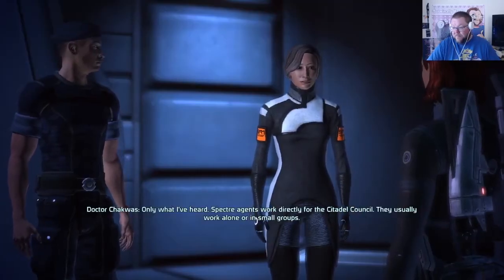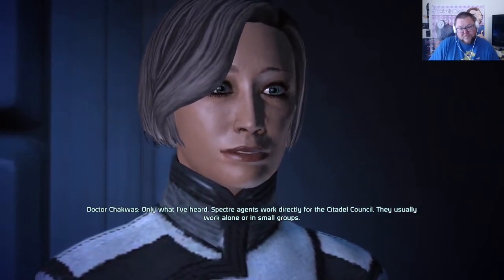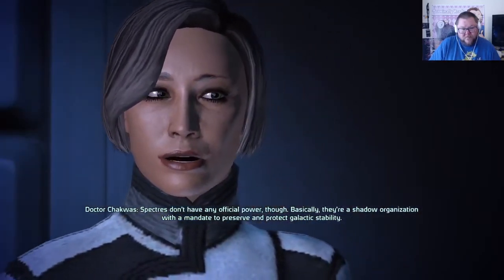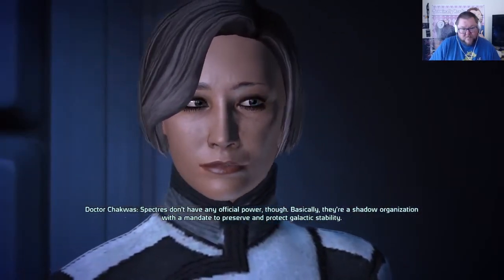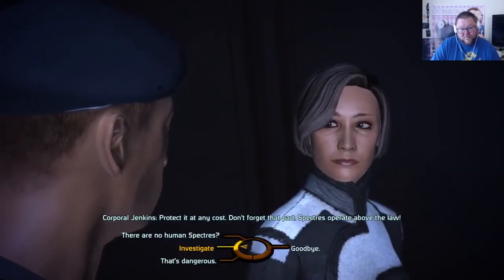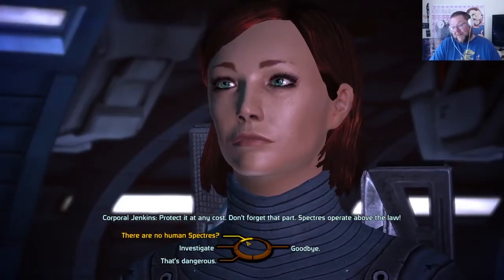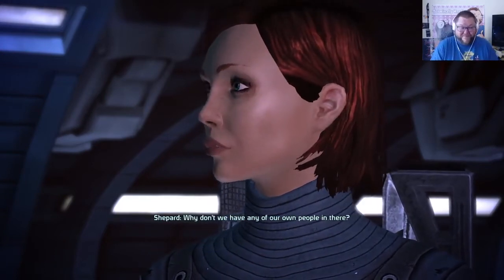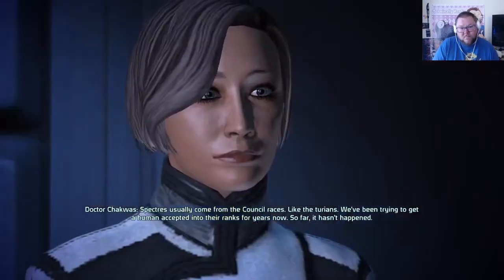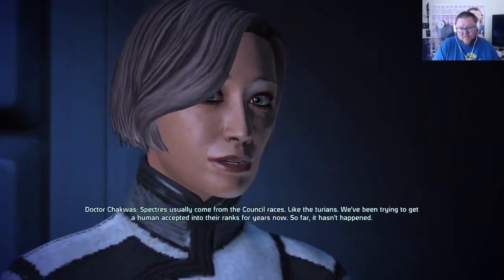Only what I've heard. Spectre agents work directly for the Citadel Council. They usually work alone or in small groups. Spectres don't have any official power, though. Basically, they're a shadow organization with a mandate to preserve and protect galactic stability. Protect it at any cost. Don't forget that part. Spectres operate above the law. Why don't we have any of our own people in there? Spectres usually come from the Council races, like the Turians. We've been trying to get a human accepted into their ranks for years now. So far, it hasn't happened.